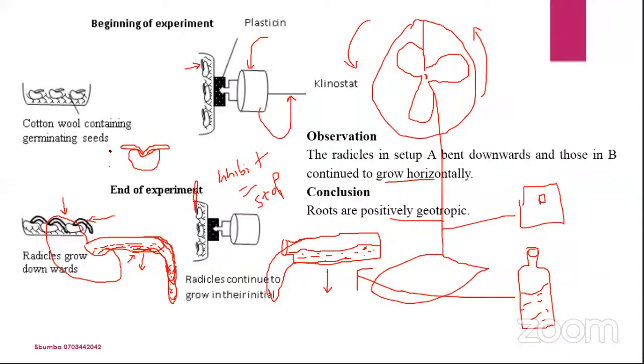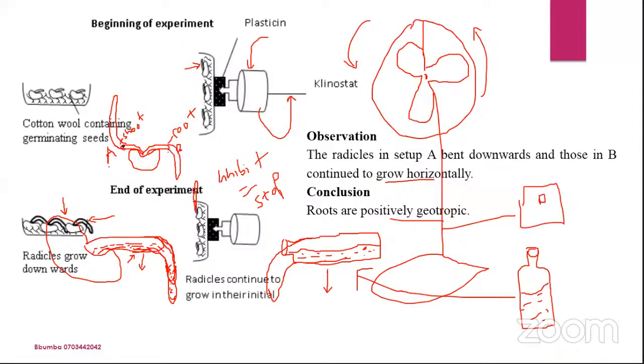So both, if I can call this side A and this side B, where this is the radical, it's going to be the root, and this is going to be the shoot. Gravity affects both, but the oxygens have unequal effects. In the root, they're going to inhibit. In the shoot, they're just going to promote. They are going to stimulate these cells by growing faster and faster. And so the shoot is going to be moving upward, but the root will be moving downward.